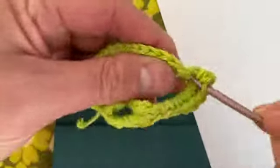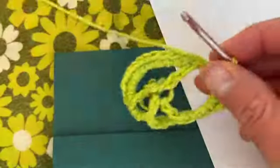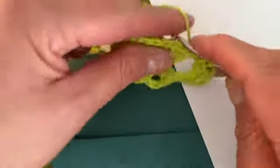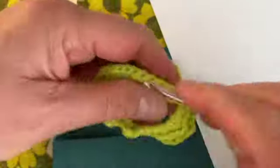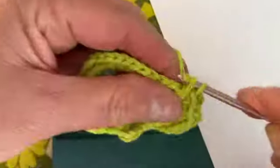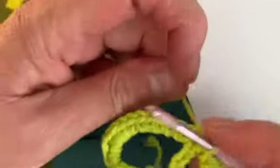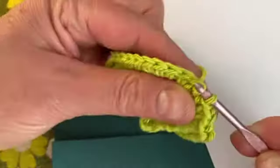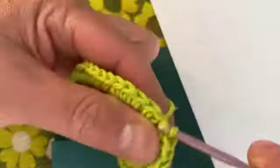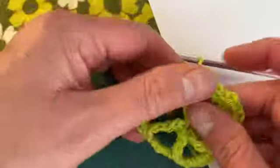8, 9, 10, 11, and now when I've got to the 12th stitch, tighten it up, tight, tight, tight. You want to go ahead into the bottom of that first stitch that you started from and slip stitch. And it could be a little tight, and you can pull the yarn through.